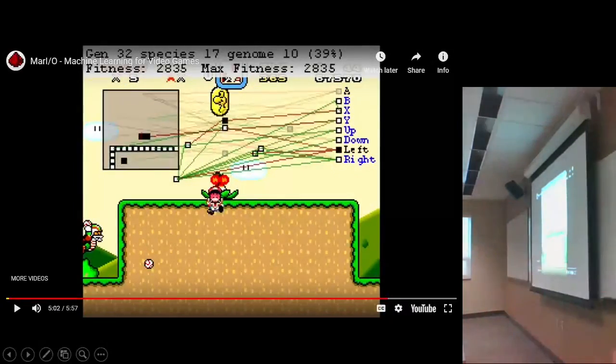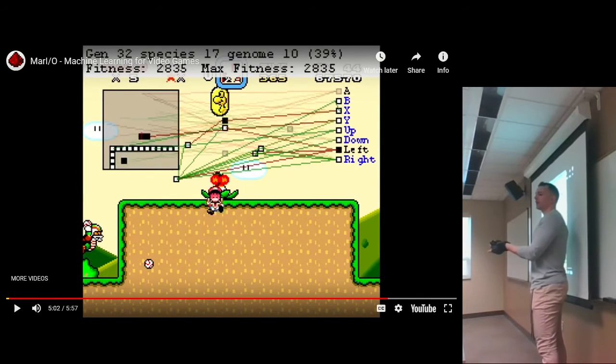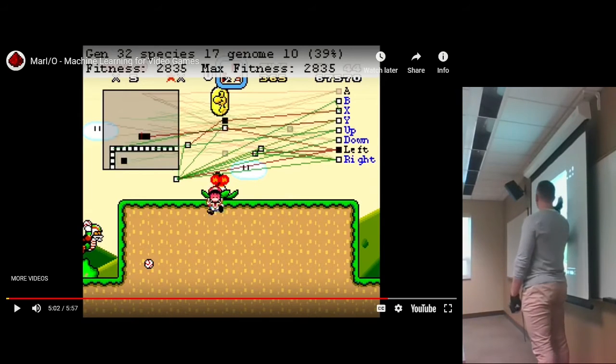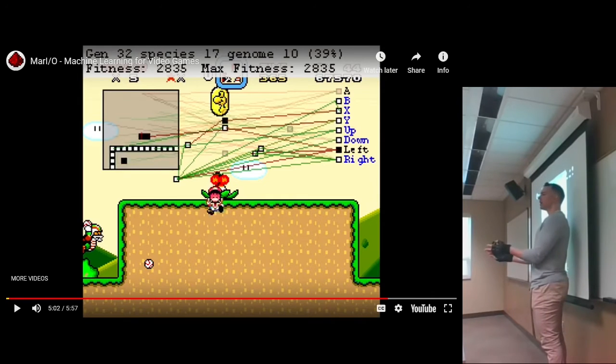All right, so they're going to get technical right here, but I just wanted to show you this program to show you how something like this would be made. So you start randomly, it's horrible at the beginning, and then it gets to a point, maybe it gets stuck, but every single iteration, they introduce random variation into the connections, and that's basically just our way of learning. You just try something new, right? So sometimes when you get stuck in a particular situation, your only chance is to say, let me just try something new. Let me try jumping here. I never tried jumping here. Let me destroy that box. Maybe there's something in there. And that's how it learned.